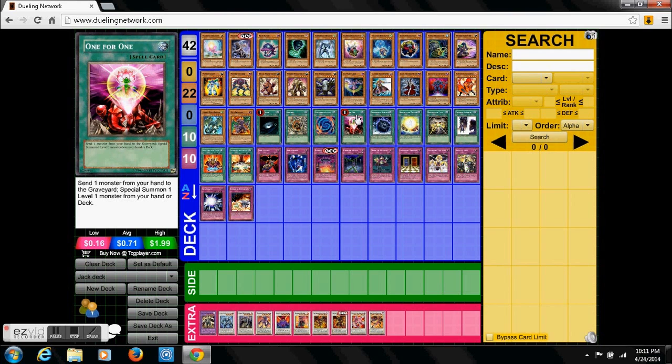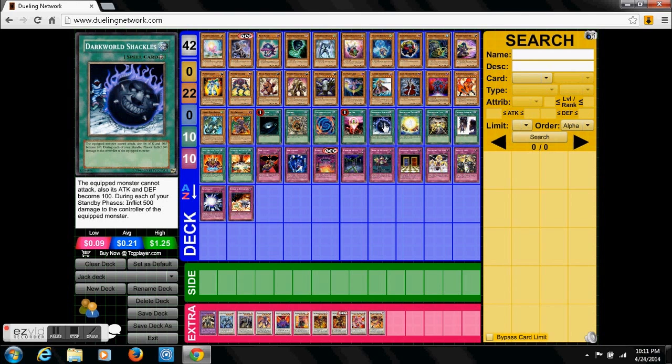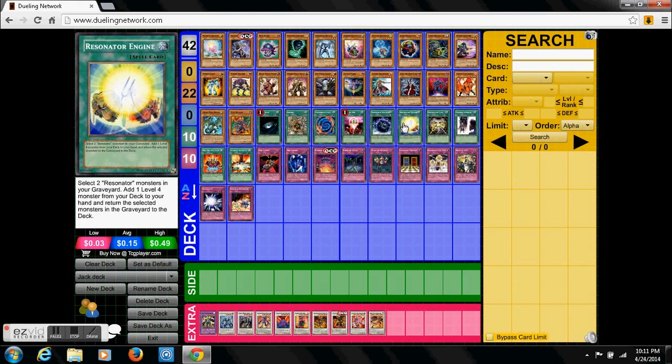1 for 1 just helps them synchro summon a little bit easier. Dark World Shackles, he had a manga card that had an effect very similar to Dark World Shackles, but kind of different. I can't remember what it was, but he did have something in there. Resonator Engine, just return 2 Resonators in your graveyard to add a Level 4 to your hand. Pretty good, lets you go through quite a bit of plays.